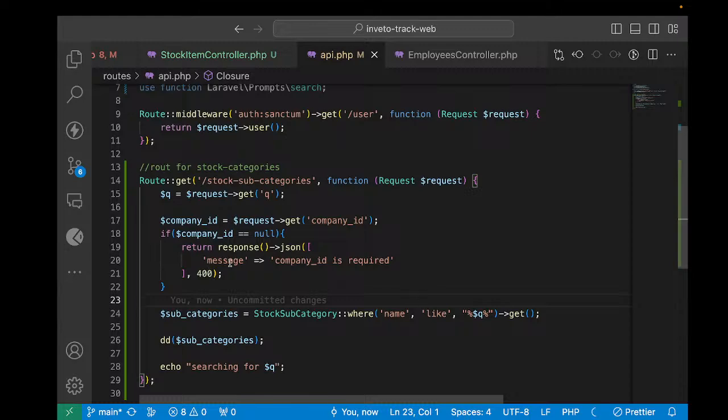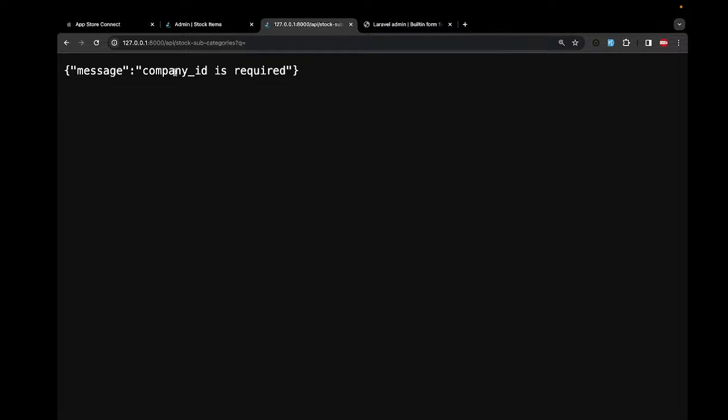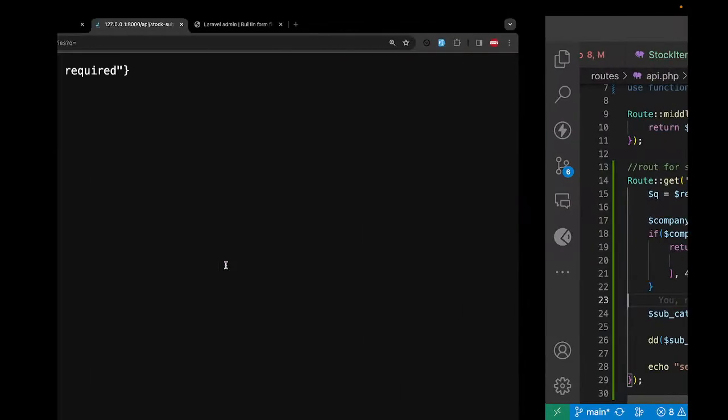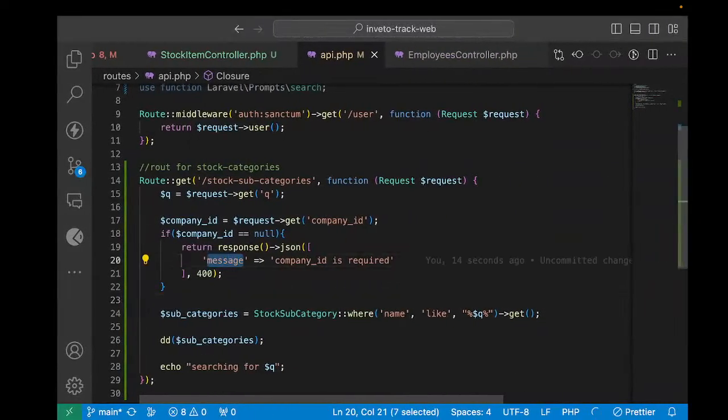You can say maybe company ID is required. Okay, so if you don't send back, this is how you return a JSON response. Say response and then JSON, and then say company ID is required. Okay, or you can just simply put here data, and you return an empty.